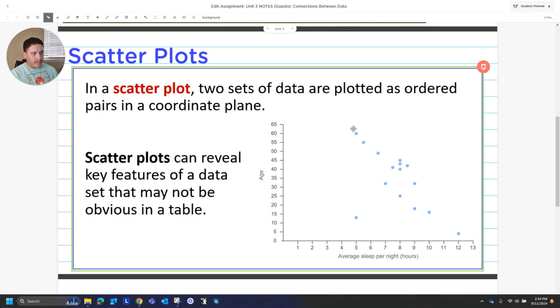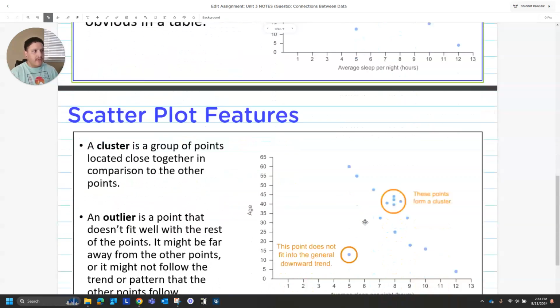We can also see, within our sample size, clusters happening within the data set, meaning there's a group of people that are answering very similarly in the data. Then we could also see in that data set outliers that are just away from the norm, like this little dot right here that's away from the general trend of the data. This is also an outlier. This is called an outlier. So things like that in a scatter plot is what we can do among a whole bunch of other different things, but these are just some things to think about.